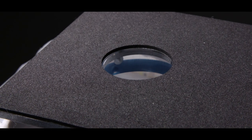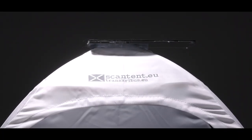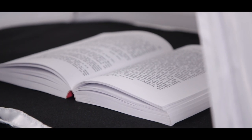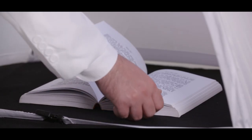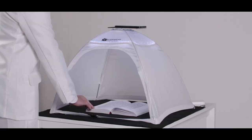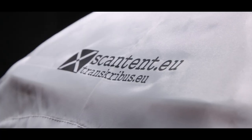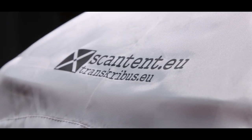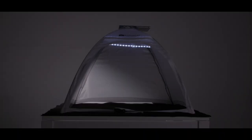With the Scan Tent, we are developing a powerful tool. It eliminates the disadvantages of conventional scanners and makes use of the advantages of your smartphone. The Scan Tent is an innovative approach to scanning — it focuses on providing solid, stable image quality and the highest degree of usability. A combination of nylon silk fabric and integrated indirect LED lighting produces a professional photo environment.